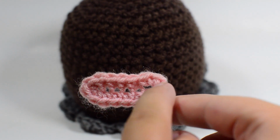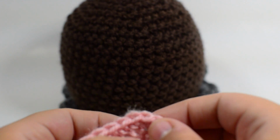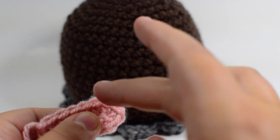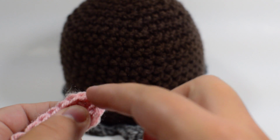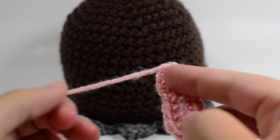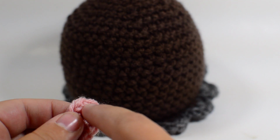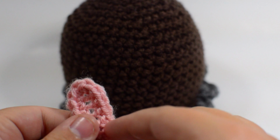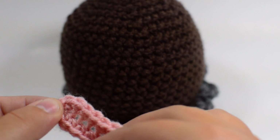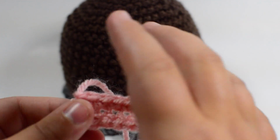So we're going to chain 7. Then on our 7th, we're going to skip the first chain from our hook. So it's on our hook, we're going to skip it, and then go into the next one and put 3 single crochet inside of it. Then we're going to single crochet all the way down until we get back to the very first chain. Then in that very first chain, you're going to put 3 single crochet, and then single crochet along the backs of those chains until you get back to your first 3 single crochet section right here. Slip stitch off, and call it good.